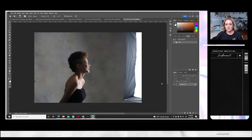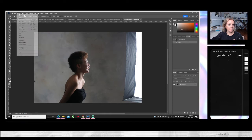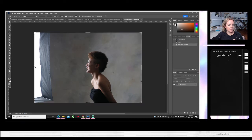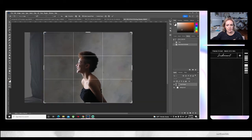But this is super straight out of the camera, and I'm just going to do a real typical edit. I don't like the light being behind her. Obviously we were really close to the backdrop, so that spill kind of needed to happen. But I'm going to start with just setting up this crop a little differently.